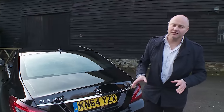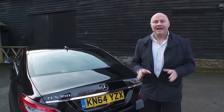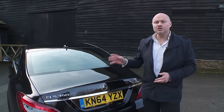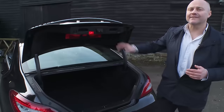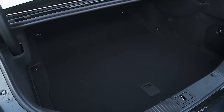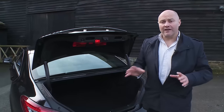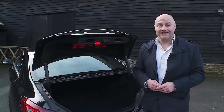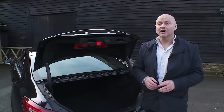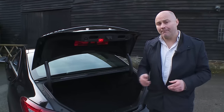And as for luggage space, well, Mercedes is well aware that this car's closest competition comes from Audi's A7 Sportback and BMW's 5 Series GT models. Hence the availability I mentioned earlier of a shooting brake estate version to complement this booted model. Now this four-door offers 475 litres of space, a total you can improve if you've paid extra for a split folding rear backrest. You can also make more of it if you specify a 55-litre easy pack boot box, which folds away under the parcel shelf and can be extended to various depths. If that's not enough, then the shooting brake model offers 590 litres or 1,550 litres with the backrests folded flat.